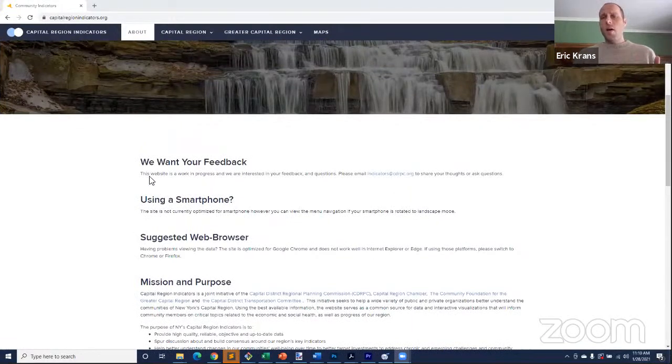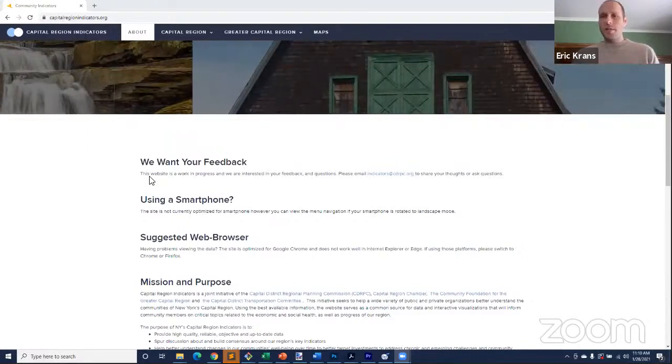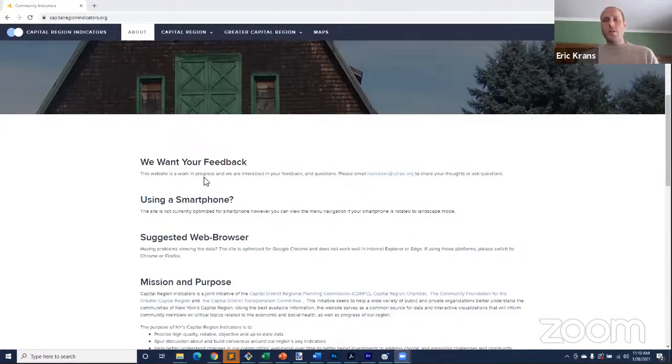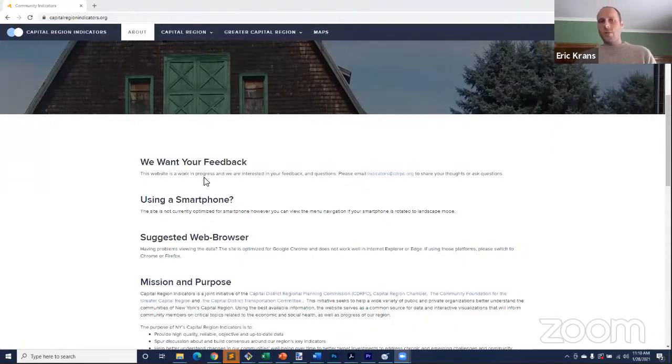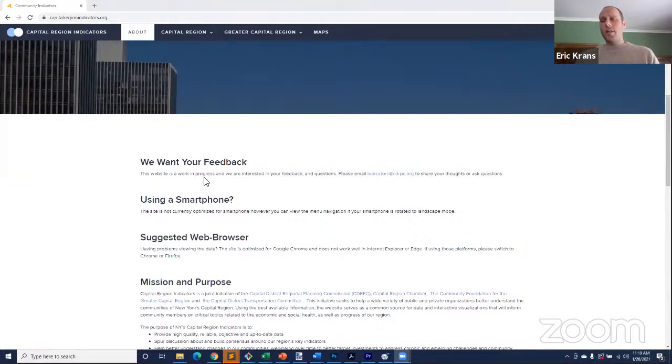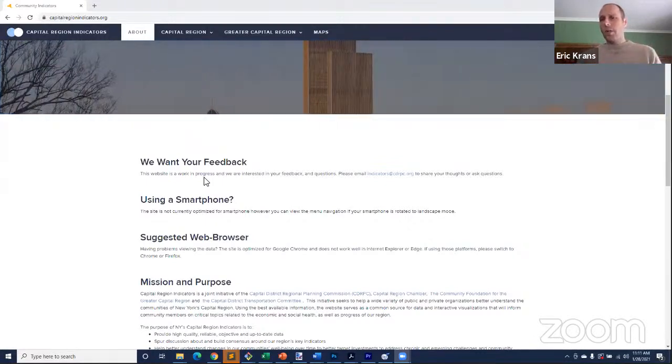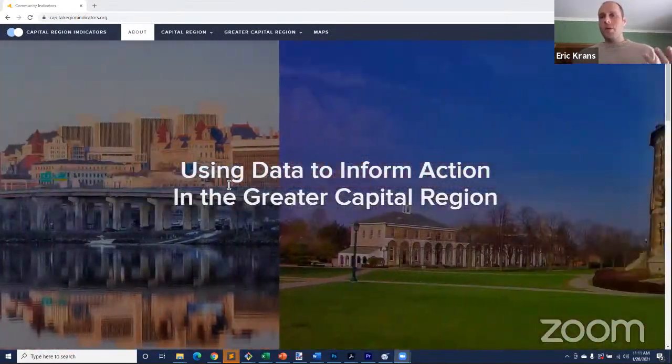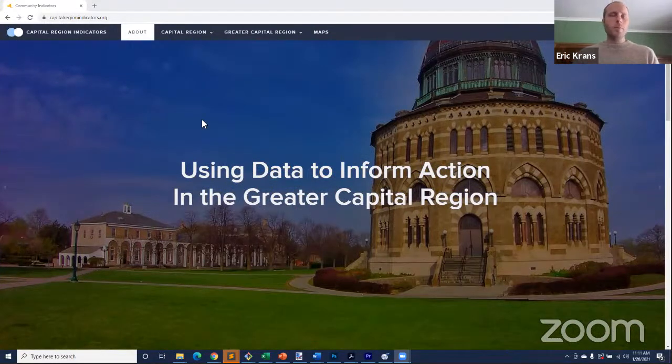One thing to note as well is that although this website is responsive in some ways, it's not fully responsive. So we do mention if you're using a smartphone, that at the very least you rotate it to landscape mode as you're reviewing the website. And again, it is not fully responsive, partially because a lot of these visualizations just will not work in the responsive smartphone environment. So it's recommended that you use an internet browser if that's what you have available. So first things first, we'll talk about navigation.